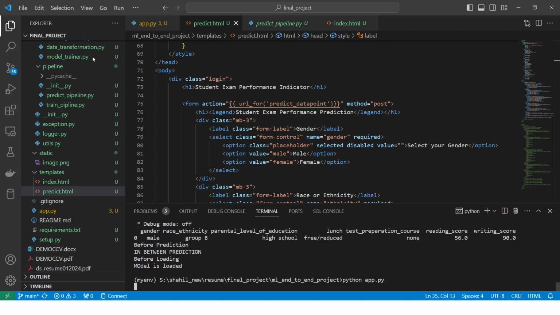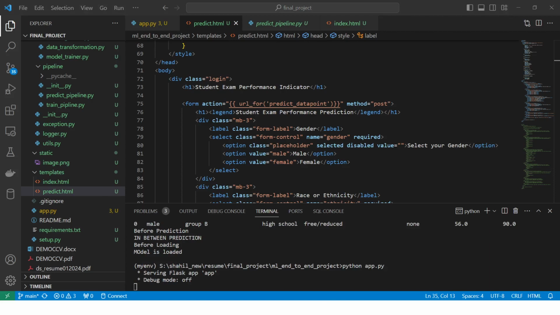So we just wait until it runs. Now it runs. The server, flask app, debug mode off, and our localhost is running now.